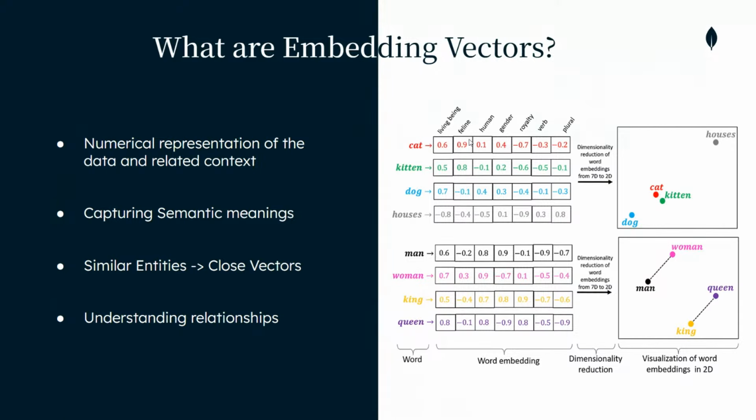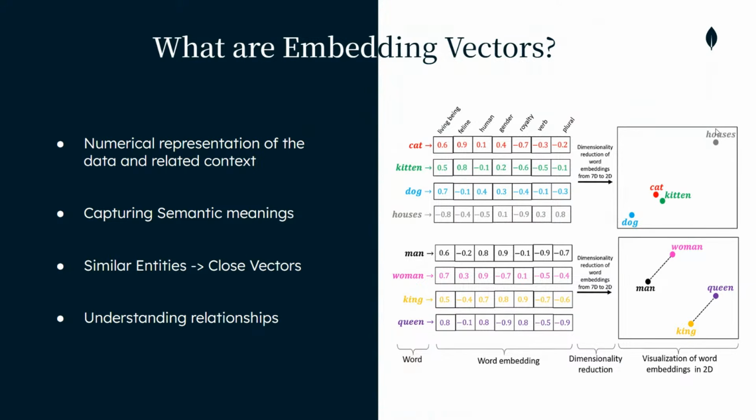When we would like to plot that, for plotting, a reduction in dimension is also used in order for us to see. We can see that cat and kitten would be really close to each other because they are semantically really similar. Dog would be close to cat and kitten, but it would be much further than a kitten from cat. But again, it is closer than houses. So we can see that this would be animals and this would be something else.